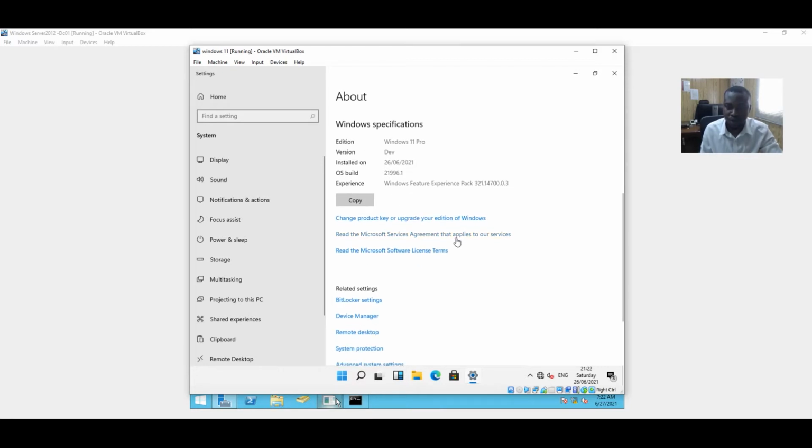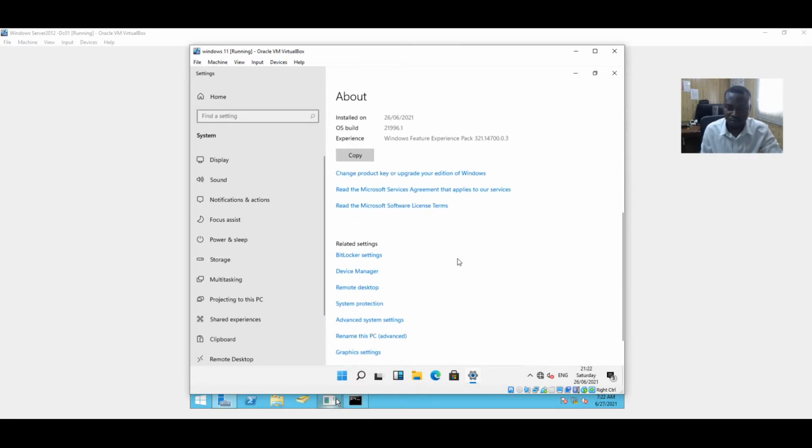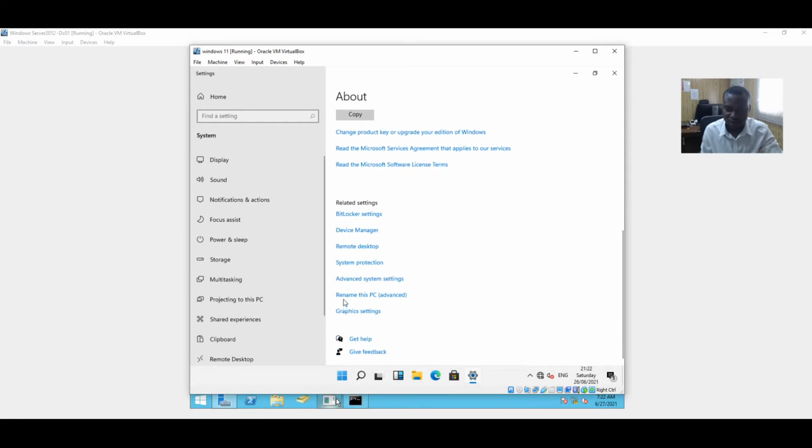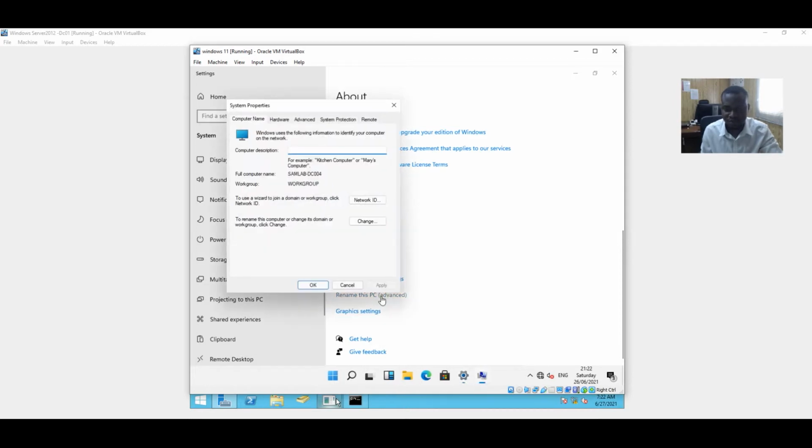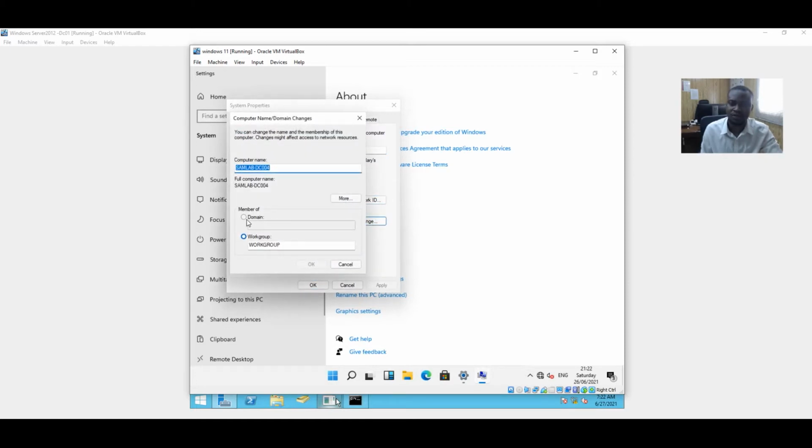So where do we add the domain name? We have to search for it. So let's see. Name this PC or Advanced, Advanced settings. So let's open this one and see. Okay, so here we come. This is Workgroup. We want to move it from the workgroup to the domain we have created. So let's change it. So this is the PC name. Let's give the domain and see what will happen.